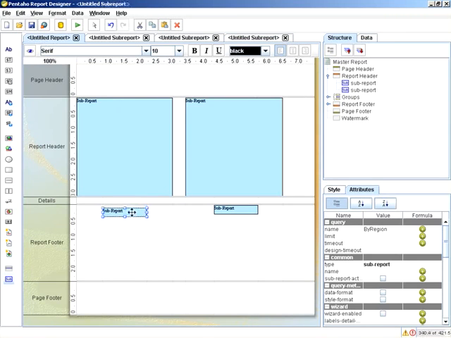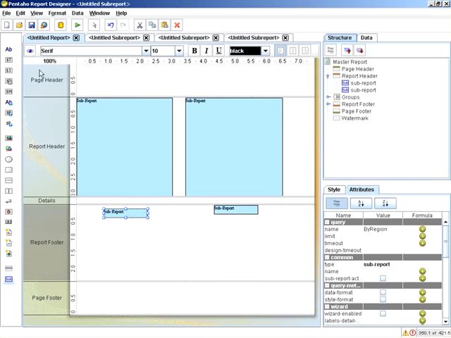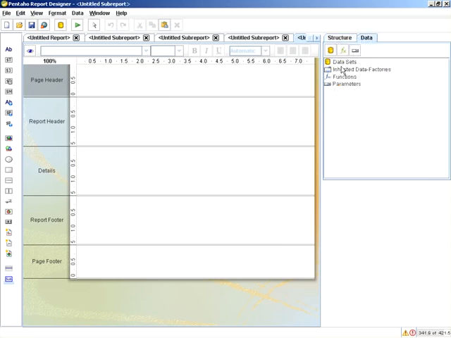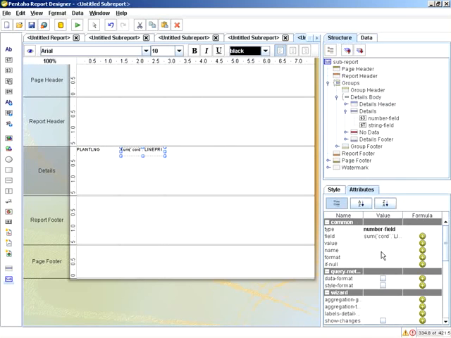So when we go to the main report, if you just want to position it a little bit underneath, and you get it such. Okay. And then we're going to do the same thing for the plants. This time I'm going to go to attributes and specify the query for plant. Double click the subreport, go to data, double click inherited data sets, and there's my plants. And my line price. Change some formatting, and change the format of the metric. Preview, and then position.